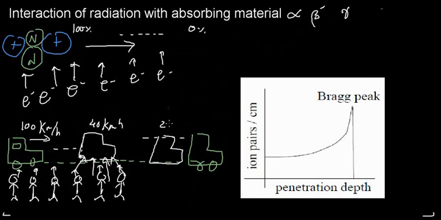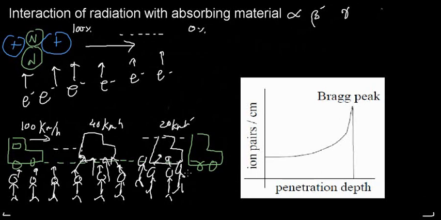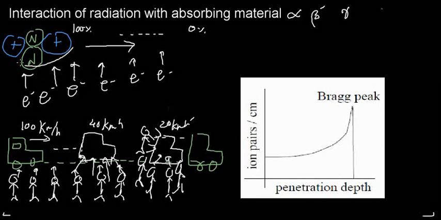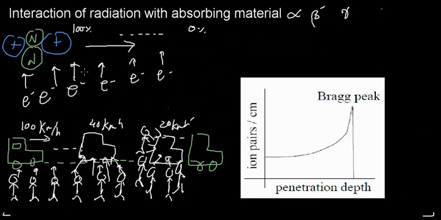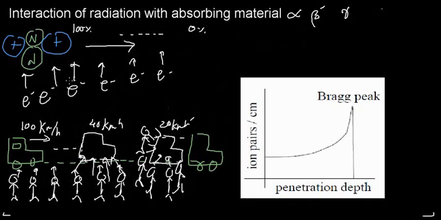And as it's almost decreasing to zero, 20 kilometers an hour, I bet that if you really tried, maybe you'd be able to jump a 20-kilometer-an-hour train. So even more people are going to be able to interact with it, even more people all around it. So what we can say is that the slower the train gets, or the slower the particle gets, the more interactions it would have with its environment.